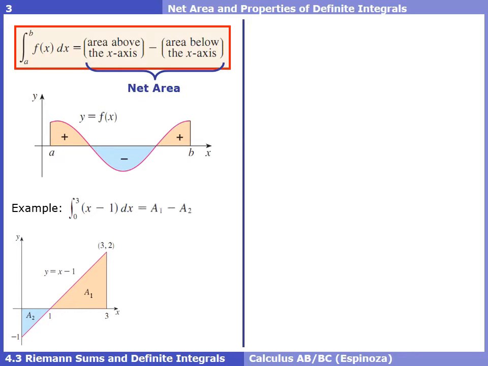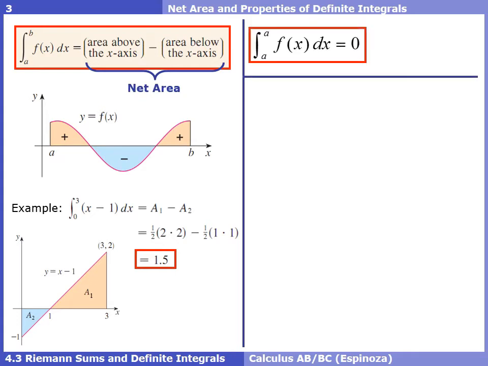To find the value of this definite integral, we take area 1, which is positive, and subtract away area 2. To find area 1, we take the base times height, which is 2 times 2, and multiply by one half. To find area 2, we take the base and the height, which are 1, and multiply by a half. When you do that math, it turns out nice and simple. That definite integral, or the area under the curve, is 1.5.